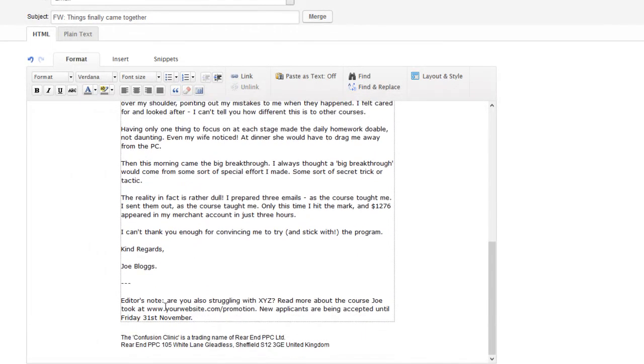So I just wanted to talk you through this really, because I think this can be quite effective. I wouldn't use it all the time. I would use it sparingly, but when you've got a deadline approaching, then I think it can be quite effective, and I would definitely consider giving it a go.